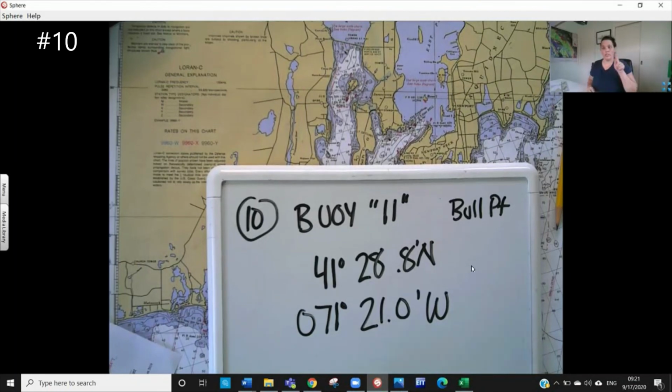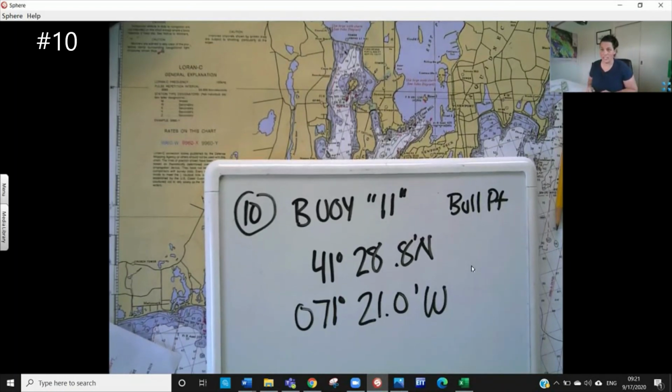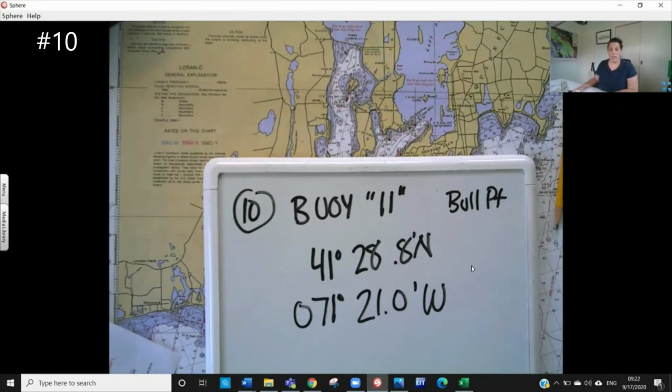All right, now we're going to move to assignment number 4. That will be in a new video. If you have any questions with positioning, plotting lat longs, keep practicing just plotting other random aids to navigation, or just have a friend come up with a latitude and longitude and then plot it yourself. From this point forward, we're going to be plotting those latitude and longitudes a lot. So keep practicing this skill. That way it'll become second nature for you.